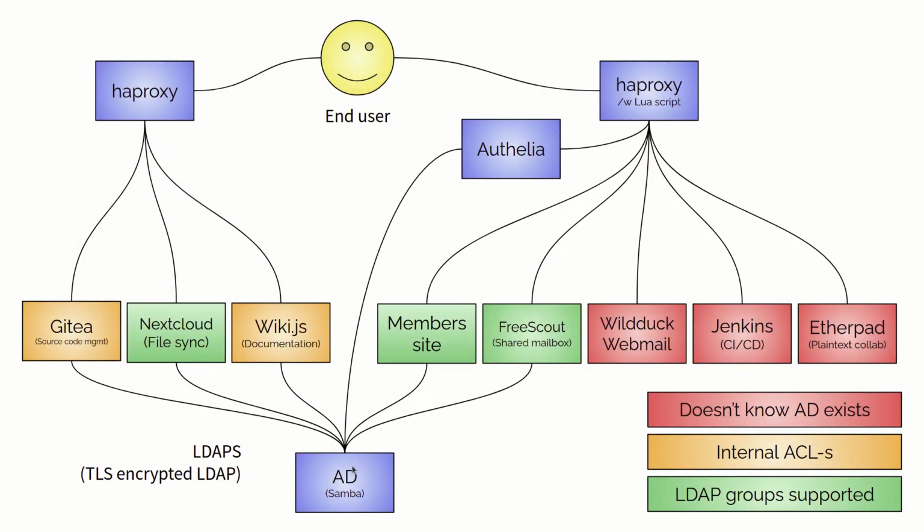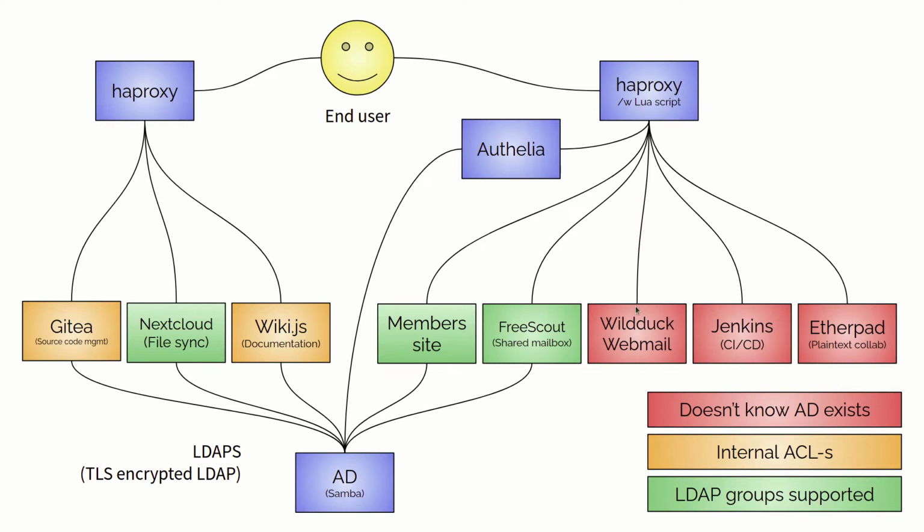On the other hand, probably in a bigger organization, you would have a group of developers defined in Active Directory, and it probably would be easier to manage access controls if they would be fetched from Active Directory. Now, on the other side, we've got applications that are integrated with Authelia. First of all, we've got the HA proxy here with the Lua scripts from Authelia. And the Lua scripts intercept the traffic before it hits the application.